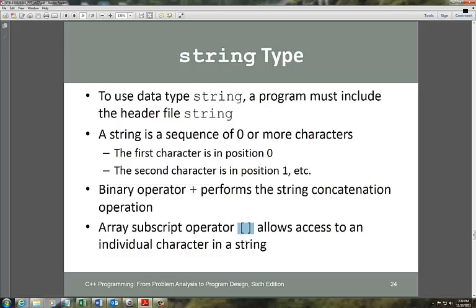Two points on the slide. One is that to use the string data type, you have to have a preprocessor file, pound include string. Two is that the string sequence uses an array subscript operator with the square brackets, so the first number you start out with is 0. If I treat this as a string, this will be element 0, 1, 2, and so on.